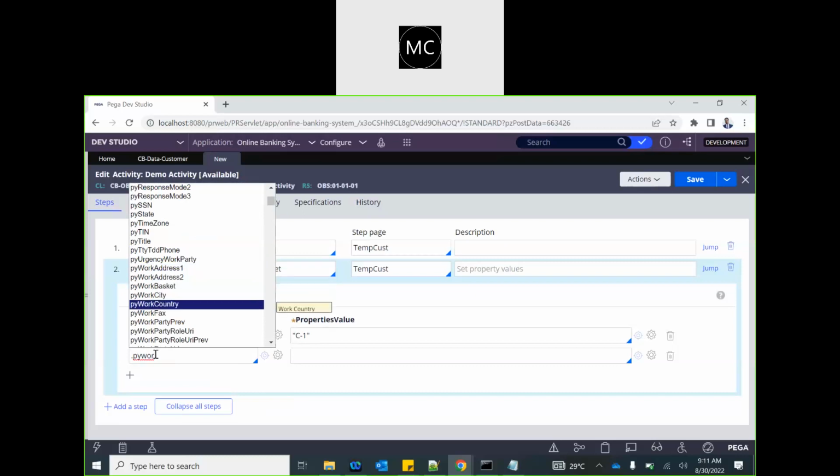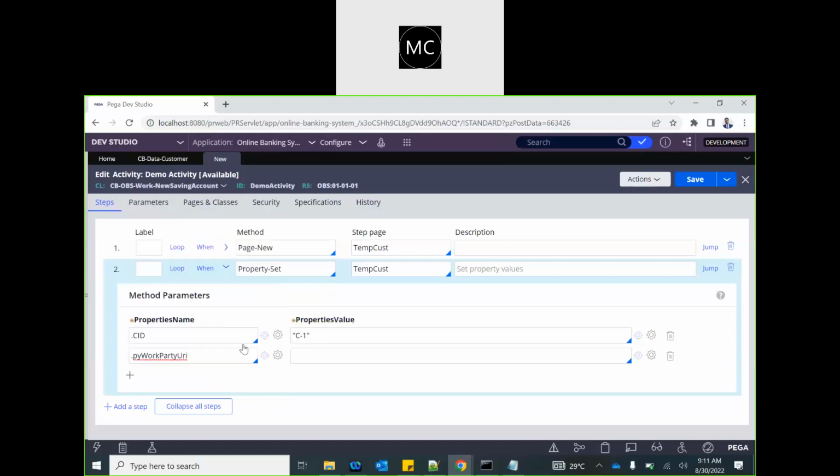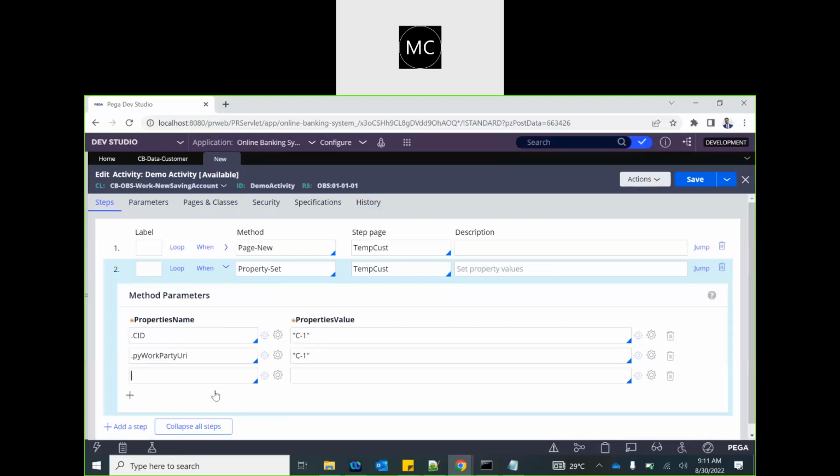Party URI, yeah, I'm going to put the same value here too. At the moment we are just initializing. You can read it from the properties as well. We will learn as we go along. This is hard coded at the moment, just trying to demo how to save the data using an activity.